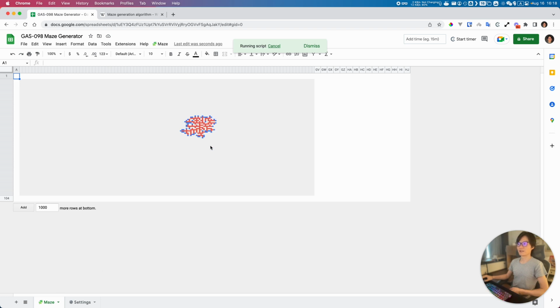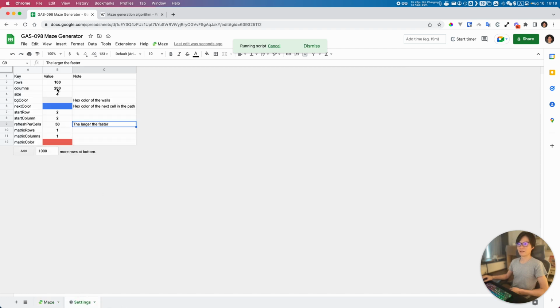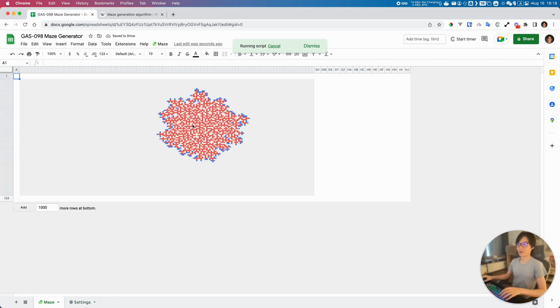Okay, so this is a little bit slow, because we have about, so how many is this? Let's do a calculation here, 100. So 20,000 cells to be created. So that's why it's not very quick, because every time we do a refresh, we do the calculation.